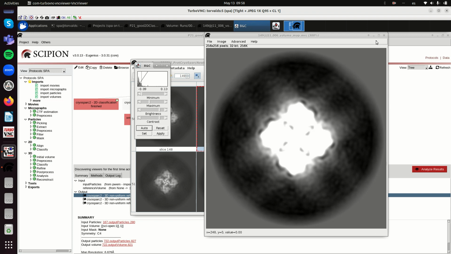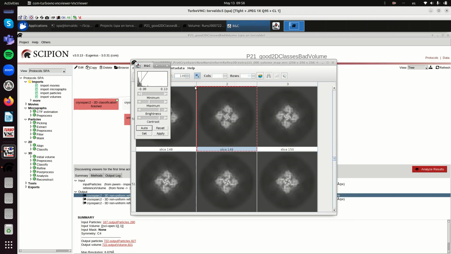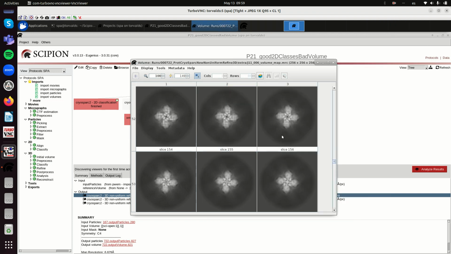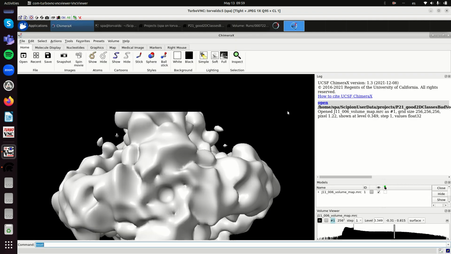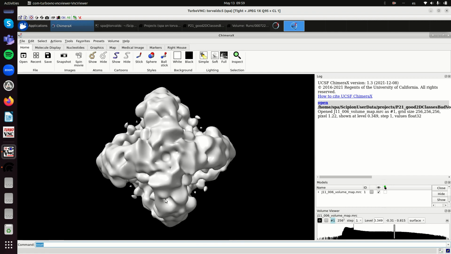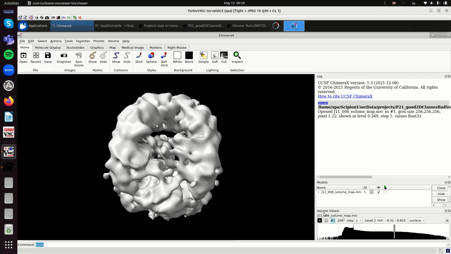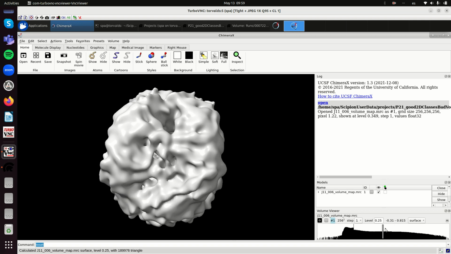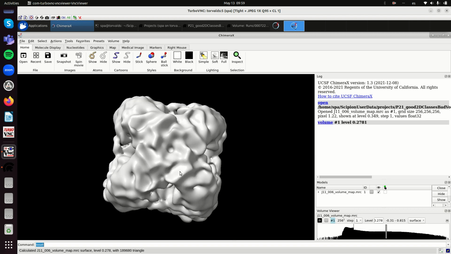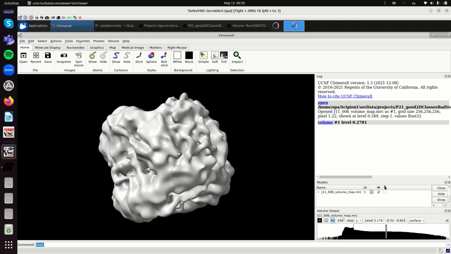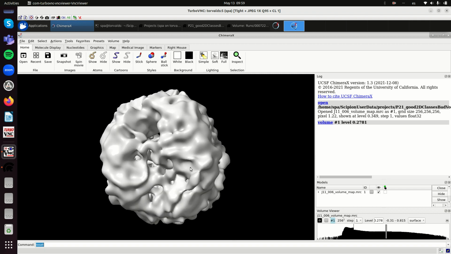But at this point, because we cannot see any details, we couldn't say this is a protein, this is not a protein. You are bound to believe that this is the structure of your protein, but this is not. We know, because we have reconstructed it in another way, that this is not our structure. But otherwise, at this resolution, if you don't know the structure and you don't pay attention to these small details that indicate there is some problem, then you would think this is your structure.